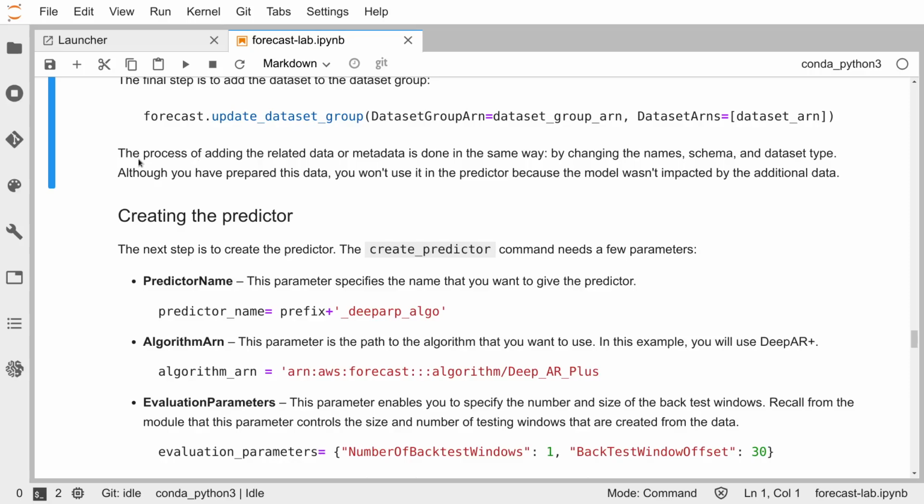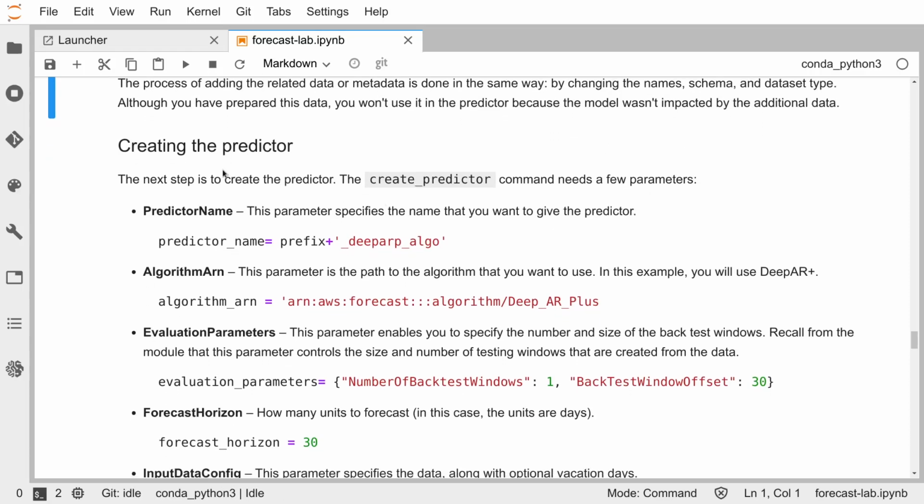The process of adding the dataset to the related data or metadata is done in the same way, by changing the names, schema, and the dataset type. Although you have prepared this data, you won't use it in the predictor because the model wasn't impacted by the additional data.